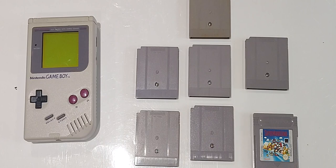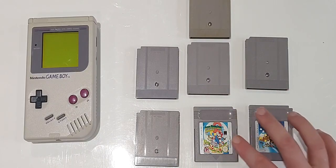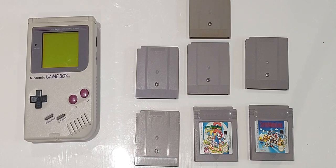Okay, next up, we're going to look at actually a game which I'm looking to cover very soon. In fact, it's going to be the next game I'll probably do a long play on. It's the follow-up Super Mario Land, Super Mario Land 2, 6 Golden Coins. And again, anybody that was around in the early 90s when Super Mario Land 2 came out will probably remember the introduction of Wario into the Mario-verse. The adverts with Wario's face with those spinning eyes burned into my brain as a child. Absolutely attacking my curiosity and making this game a must-have upon release.